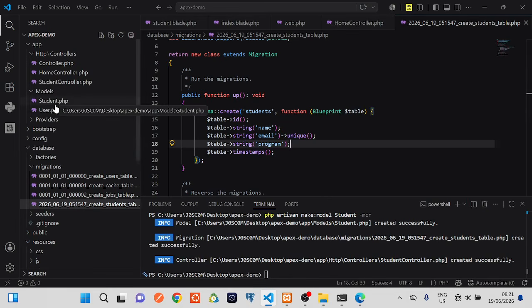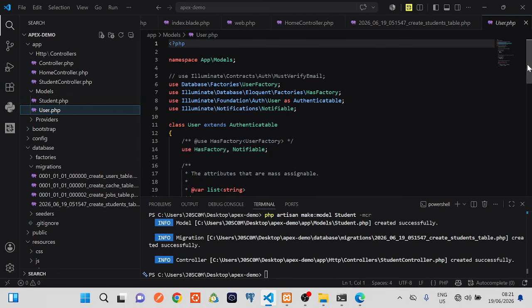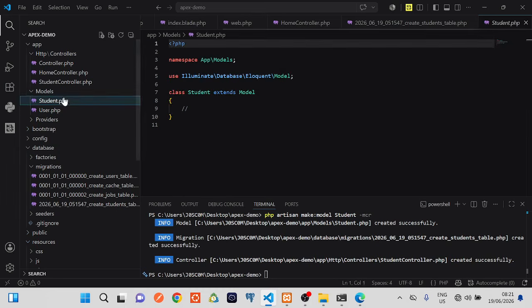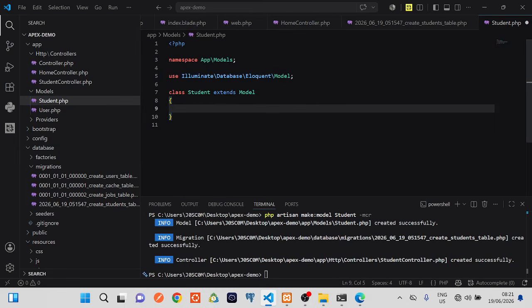And how do we do that? Picking an example from the user model, if I scroll down here, there is a concept called the protected variable. I can copy it from here and take it to the model.